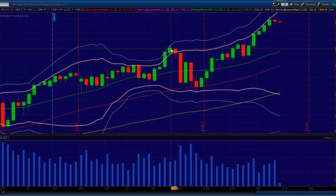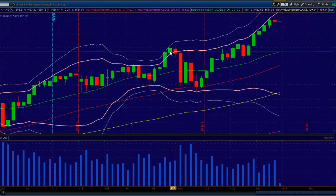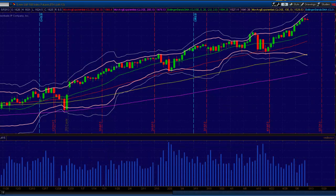This sure felt like the pullback when we did 1593 down to 1530, but you know what? It was just a move from the third standard deviation upper band to the lower band. Okay? A pullback, quote unquote, is going to ride the lower band like this price here is riding the upper band. It's going to last a long time, and it's going to hurt a lot of longs. That hasn't happened. That hasn't happened all year long. You had this little blip, bounce, blip, and bounce, blip, and bounce.